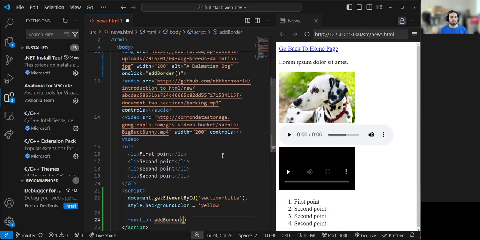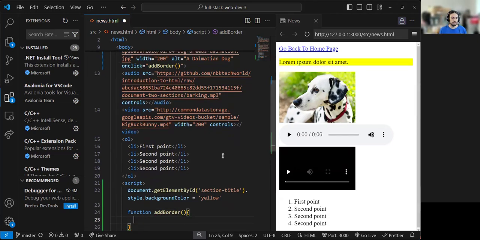Okay, and we need parentheses to specify the inputs to this function. Right now, we don't care about anything being given additionally, so it doesn't need to know anything. So I'm going to leave it empty. Now to define the statements that will be executed for this function, you put the curly brace like this, and you break a line and write the statements between the open and close. People usually like to add a space here, but it's just for readability.